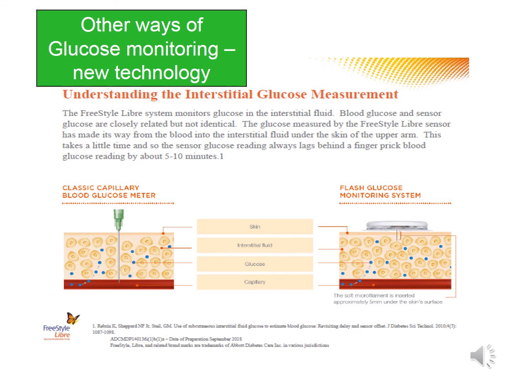This slide demonstrates the difference between flash glucose monitoring and the usual classic finger prick testing. On the left hand side you can see the finger prick test, collecting the sample from the capillary, and on the right hand side is the sensor which sits just underneath the skin. The blue dots are the glucose molecules, and as you can see they travel from the capillary into the interstitial fluid. This is the reason why there may be a difference between the blood glucose reading and the interstitial fluid reading.